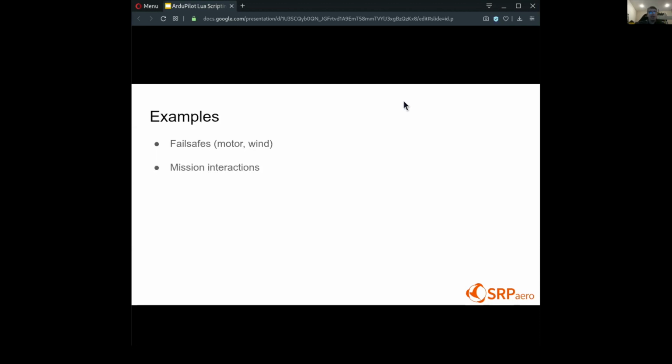There's a PR from Buzz at the moment which allows you to start tweaking missions, and you can read and write all the mission items from the mission directly. That's quite interesting because now you can do really specific validation of your mission, or you could launch the aircraft. You could have a file on the SD card that was a polygon of an area of interest. The aircraft could take off, do a loiter because it can set the flight mode, take the wind estimate from the AHRS, and you could generate an entire mapping mission on the fly on the aircraft. That's correct based on the wind and the other parameters of the mission you wanted to do.